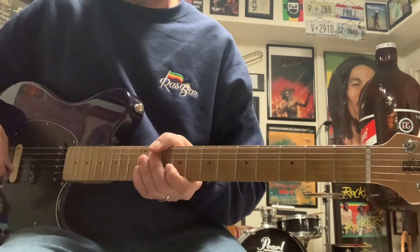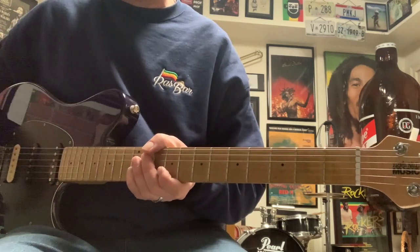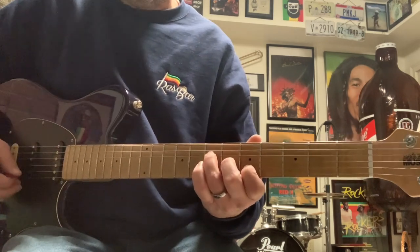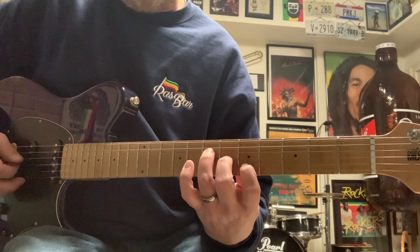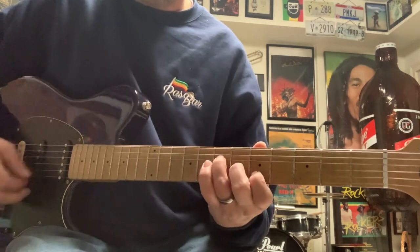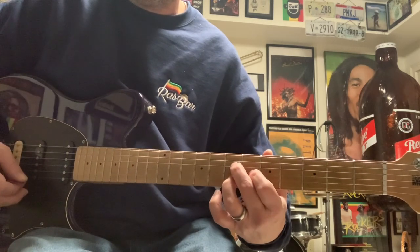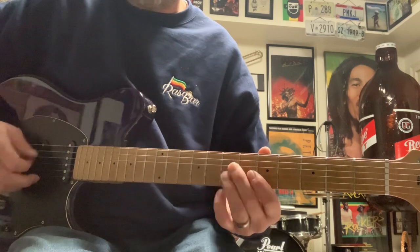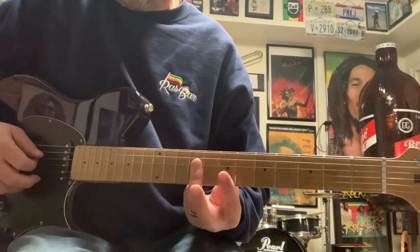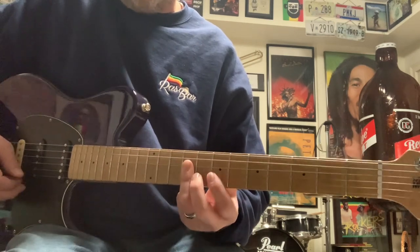Another economical way to play this, and if you don't know triads, this is the way to get into triads, because triads are the best thing on the guitar, almost. Let's play a triad A, which is just three notes out of our A chord. And then we're going to play our F sharp minor, right there. Then we're going to play a D. Then we're going to slide up and play our E. So that's a very economical way to play it.